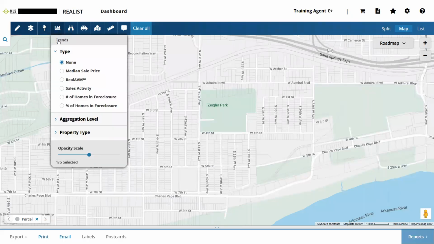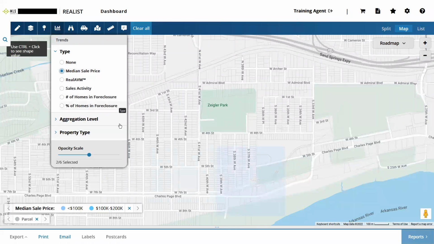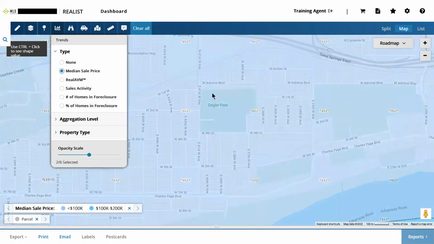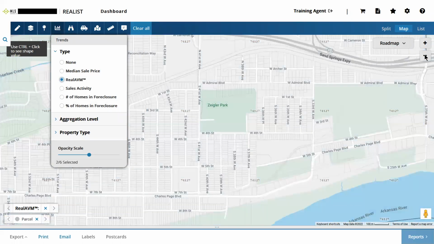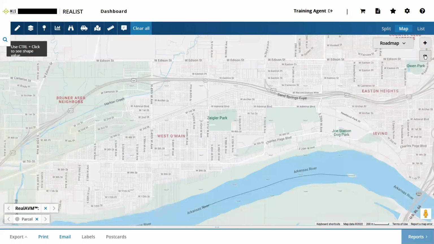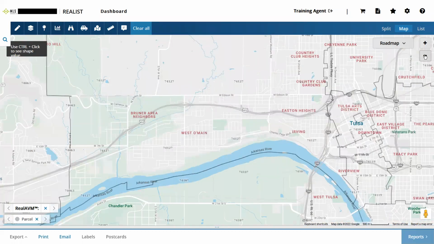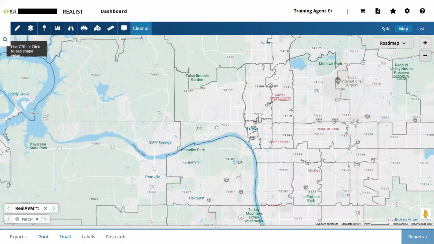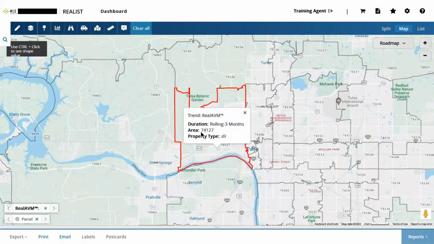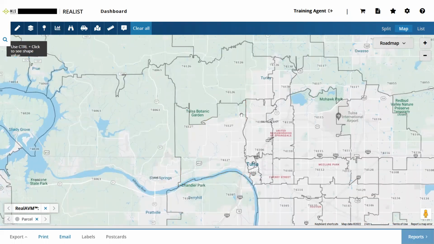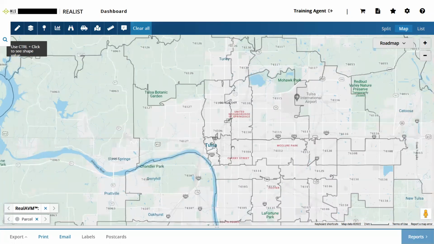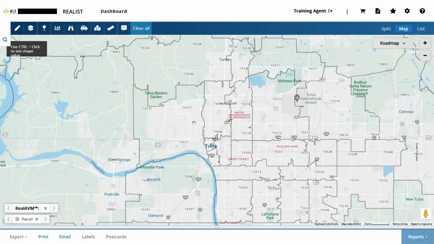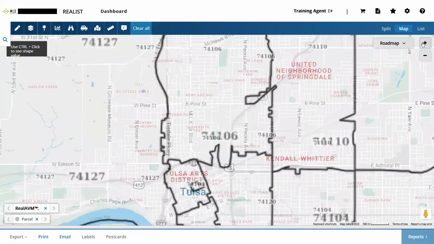We've got a trends tab, which is going to allow us to see all of the different types of information. We've got a median sales price. Again, remember, this is going to be keeping track of the tax record information. We've got the real AVM, which is going to be showing us on a zip code by zip code basis what the information is. If I zoom out far enough, hopefully it'll allow me to see this. There we go. Control click on this. Oh, this is supposed to be showing us a color on here, but it looks like it's not. I might need to report that.